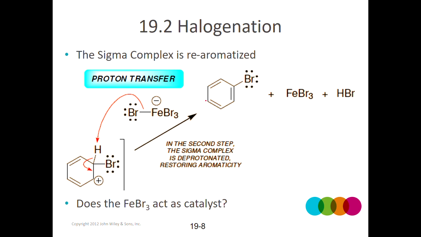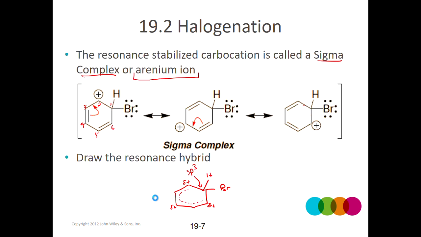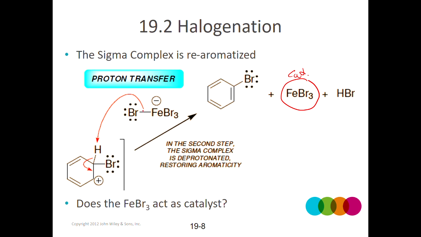And so this is where the catalyst is regenerated. Right? We started with FeBr3. If it's a catalyst, it has to be regenerated in the end. So what we were saying before was when the iron from the FeBr3 picks up another bromine, and that bromine takes those electrons to become a Br, the 4th bromine connected to that iron, that creates a negative charge. And so that's not the most stable structure. And if bromine pulls electrons away from that, it'll balance out the charge again, which is better for it. So that electron pair can pick off a proton and swing electrons back in to re-aromatize the ring.